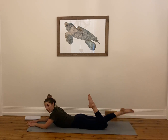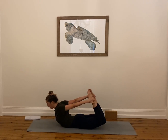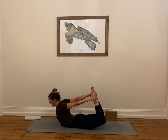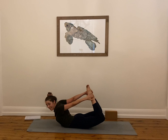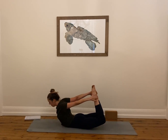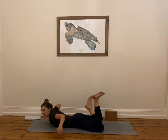You're gonna bend both the knees, squeeze heels towards your butt. Reach around, grab a hold of your feet, take a big breath in, and start to kick your feet back up into your hands. Keep the chin in, gaze forward over the cheekbones, and you might rock a little forward and back. Think, push the feet back in towards your hands. Good, 3. Otherwise, keep alternating from side to side. 2. And one, slowly lower everything to the floor.